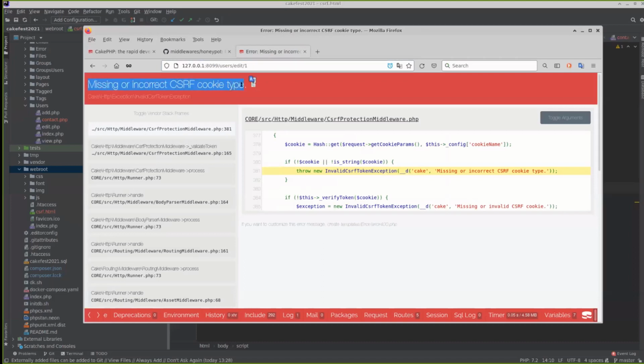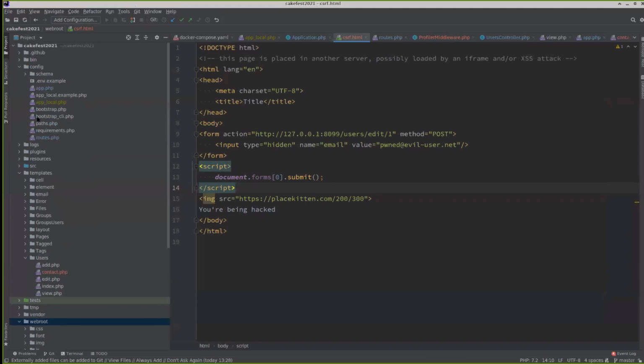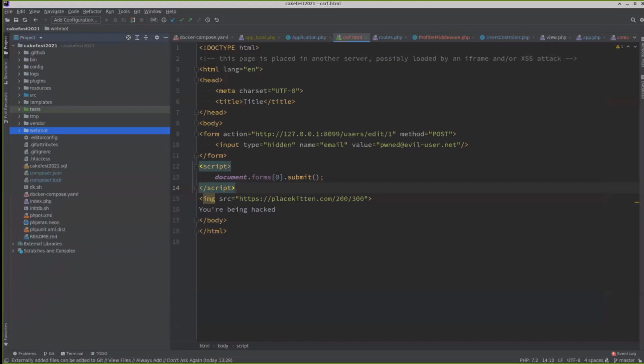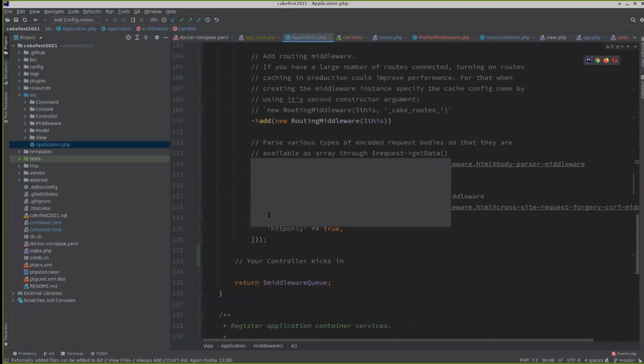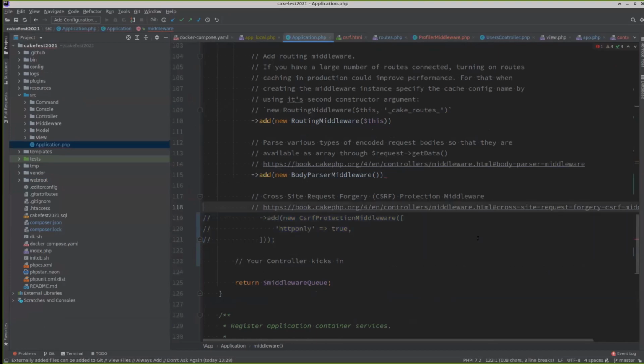And the error I'm getting is because I am already protected against these types of attacks by default in the application template, the application skeleton that CakePHP generates. But what happens if I get annoyed about the CSRF configuration and do this, which is something that you could end up doing at some point, maybe. If you just don't want to keep configuring and making it work, you get bored about it and say, okay, I don't need this. Let's get rid of it.